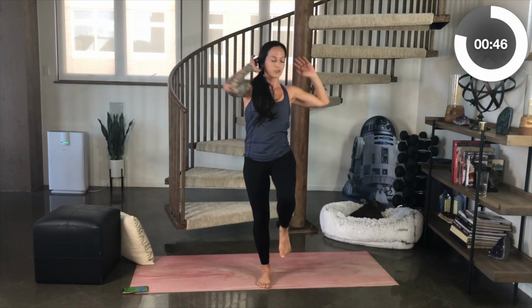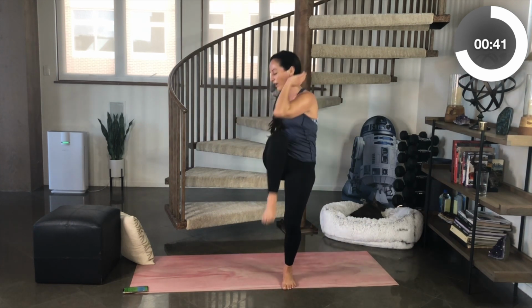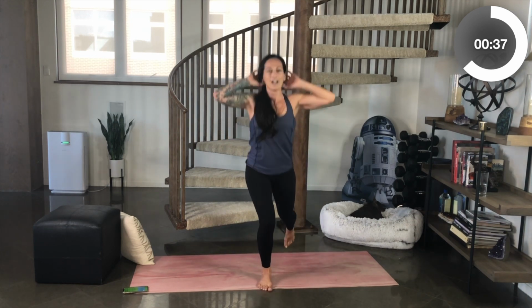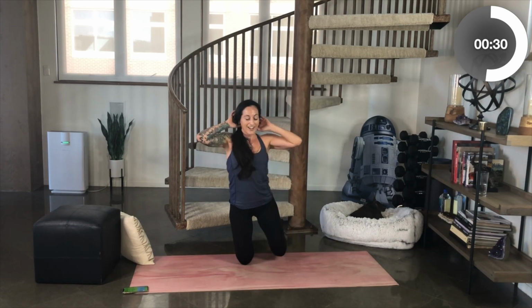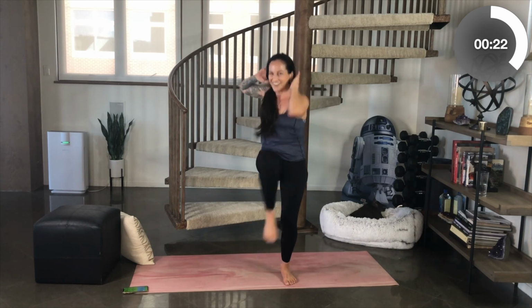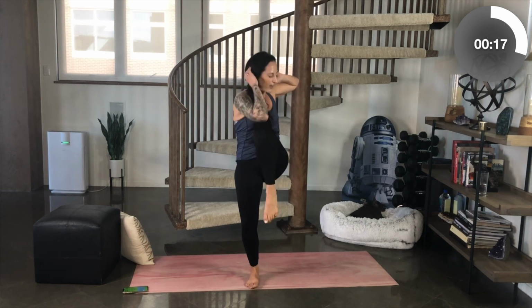Nice and slow and controlled on the way down so you're not banging your knees down on the floor. Powerfully cross over and crunch. All right, you want to add a little extra challenge? I know you do, you're so awesome. We're going to do a double crossover crunch on this last set. So cross, tap it down, cross it over. Got it. Lower down with control, step it up, cross it over. Yes. Step it down, come back up, cross, lower down.